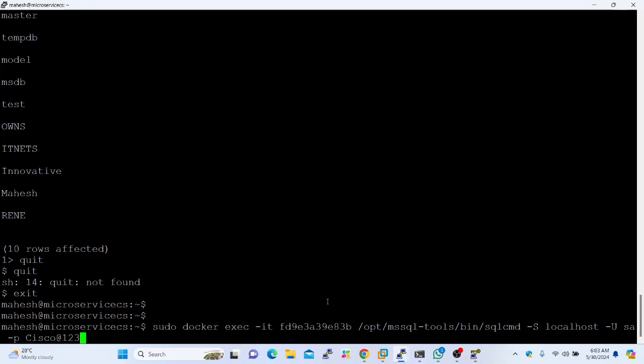In this case I'm not directly logging into the container, but within the Docker host I'm accessing the SQL server directly without going into that location.